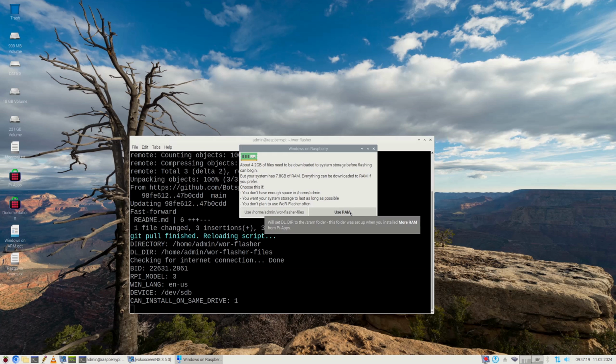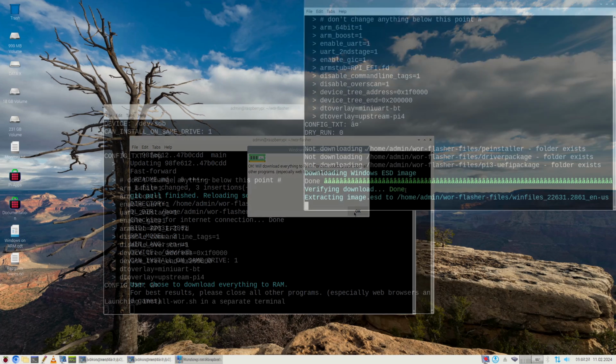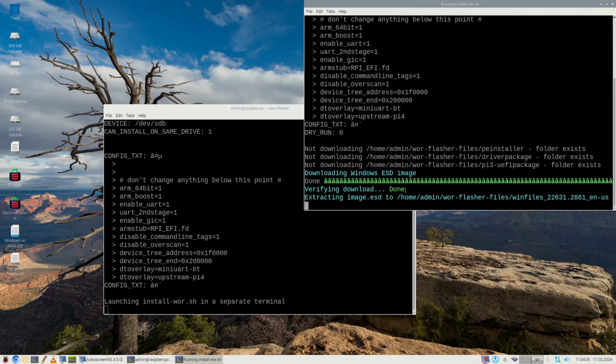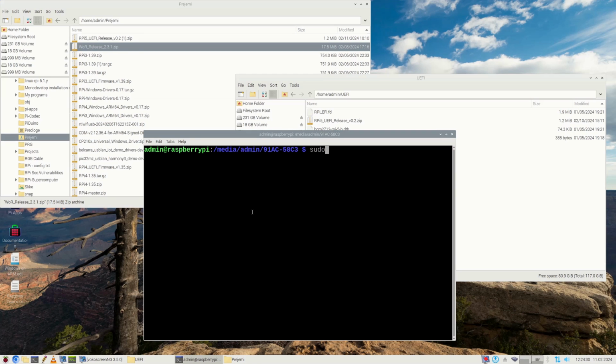After the installation media is created, mount the boot partition and expand UEFI BIOS 2.0 for Raspberry Pi 5 over the original files in the boot partition. This will enable Raspberry Pi 5 to boot from the installation media and to start the installation. The installation will take quite some time, and after the installation you would also have to finish the setup. The setup is the same as with an ESD Windows image.